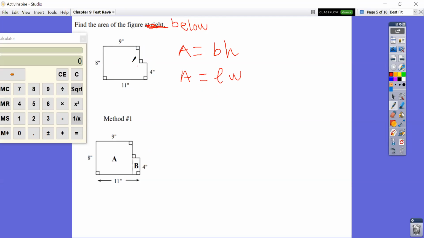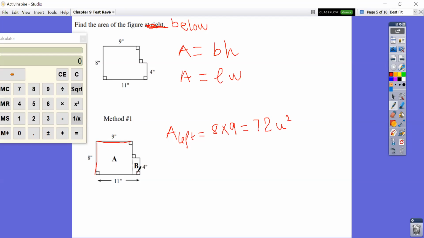Okay, this polygon, let's make it a little bit different. How? We cut this polygon into 2 smaller pieces, and they are rectangles. So we are looking for the area A, on your left side. Formula: base times height, length times width. On my left side, I have 9 times 8, or 8 times 9. I get the answer 72 square units.